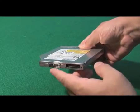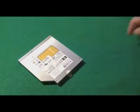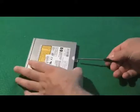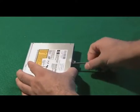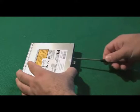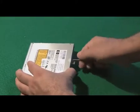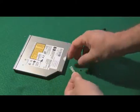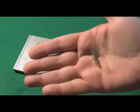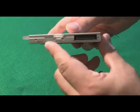The other thing that's different from drive to drive is this rear fastener. This is where the screw that holds the CD drive in the computer gets fastened onto. Now this little piece of metal actually screws into the back of the CD drive, and the screw that holds the CD drive in the computer screws down into that fastener. But when you take the fastener and the front plate off, CD drives are going to look, for the most part, identical from model to model.